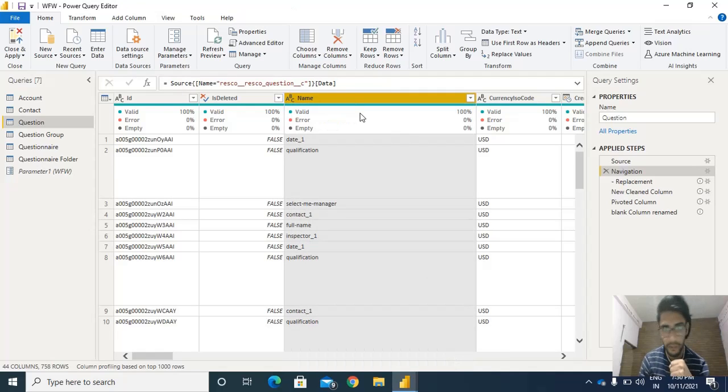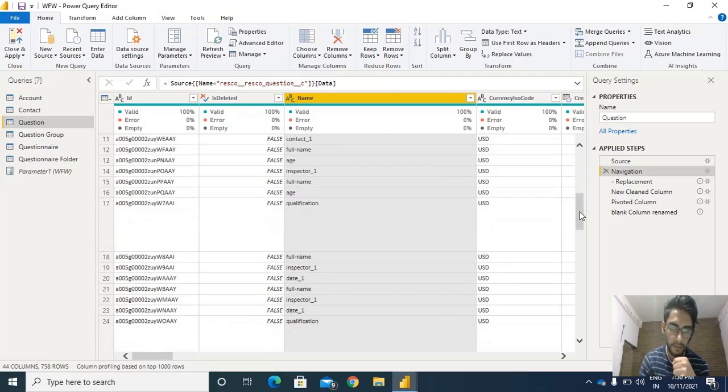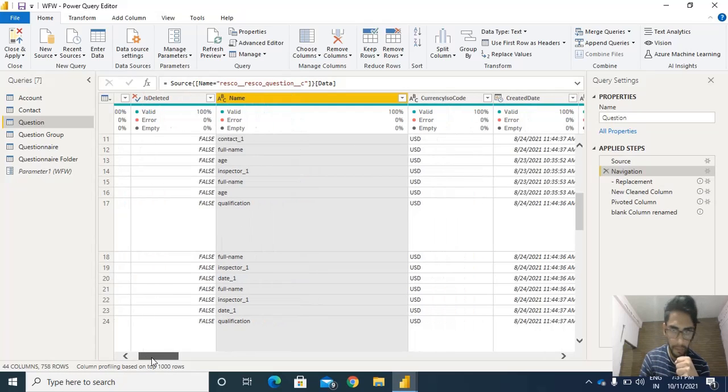And one more thing you will notice is, in Power BI, if you want to visualize a particular question's answer, for example how many people wear glasses, how will you visualize that? You cannot visualize it in this way. With the way our data is shaped, you have to create a column for each question. Suppose there are 100 distinct questions, so you have to create 100 columns, and for those 100 columns you have to bring all the values from a single column. So let's solve that problem. This is the problem statement.